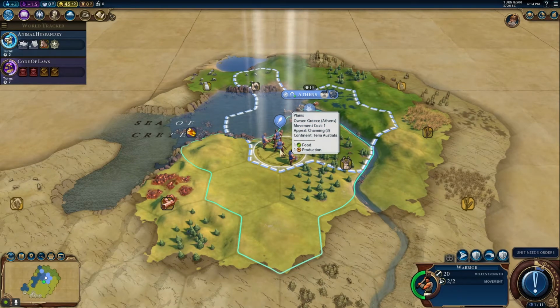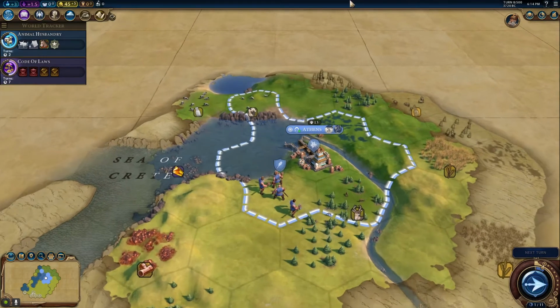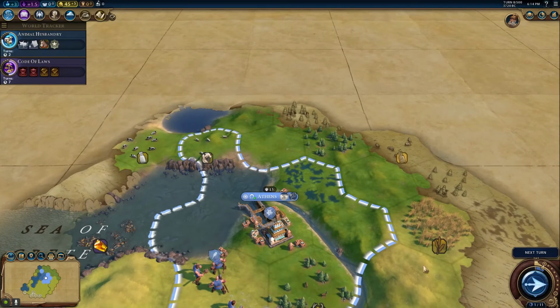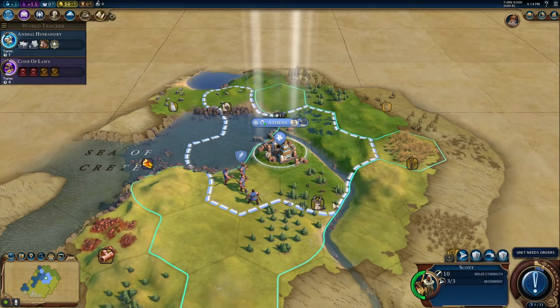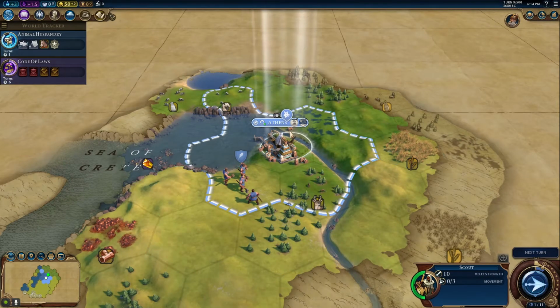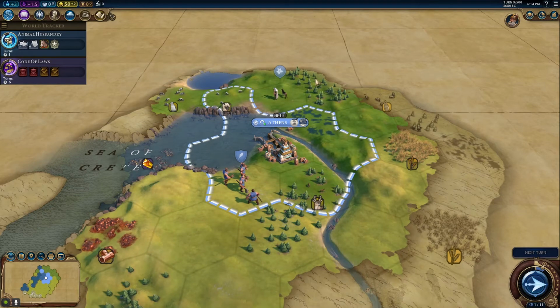Now our warriors are going to just stay put, so I'm just going to fortify them there. They're not going to do anything unless my scout needs them. Alright, we're going to cross over here and see what's up this way. I'm kind of surprised we haven't come across any barbarians, but I'm happy about it also. I want to get my slingers.